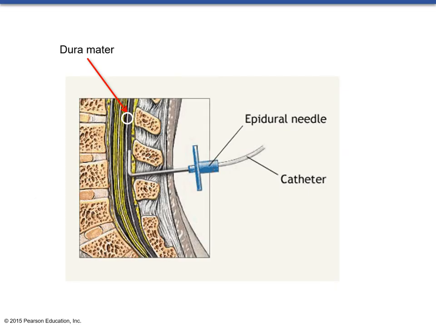The epidural space contains areolar connective tissue and adipose tissue — a term you've probably heard in medical contexts. It is also the space used for injections of anesthetics, like an epidural block that affects nearby spinal nerves and provides local sensory anesthesia. Spinal taps, or lumbar punctures, are performed via a long needle in the large arachnoid space just below L2, where the spinal cord splits into the numerous endings of the cauda equina. There, they can inject through the epidural space and into the subarachnoid space to sample cerebrospinal fluid.